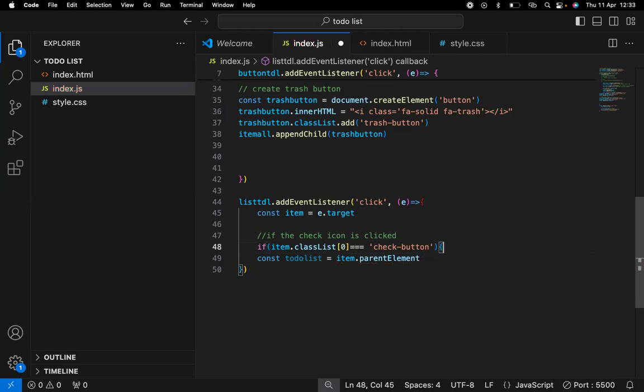Forgot this. I wanted to make sure I didn't forget the block. Yeah, the parent element. Then it checks for the parent element after doing this.